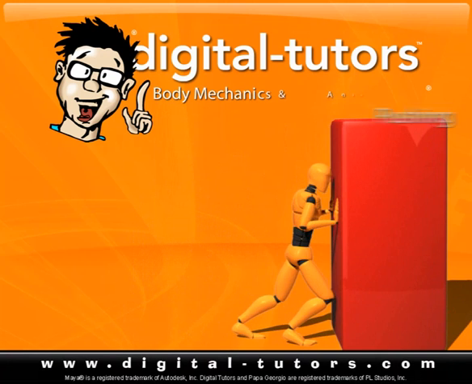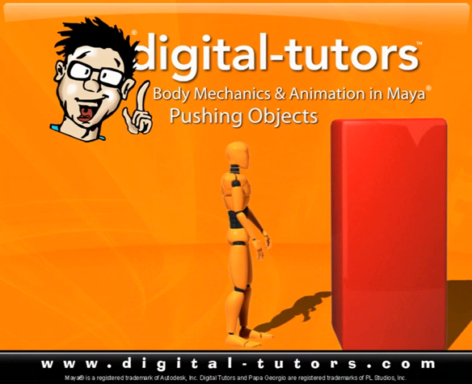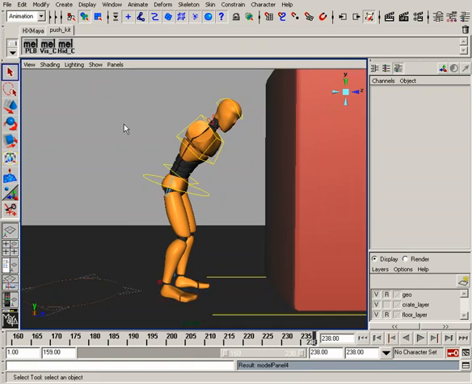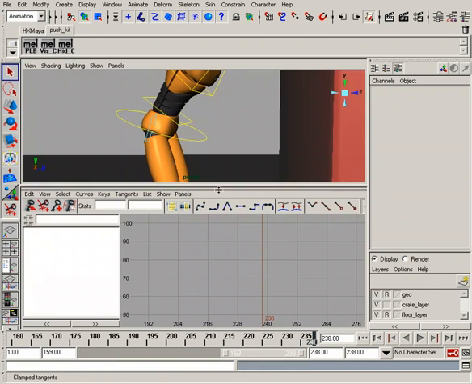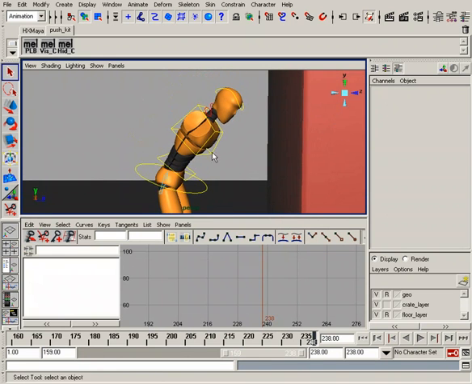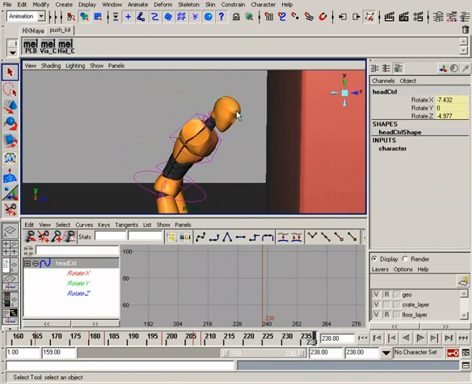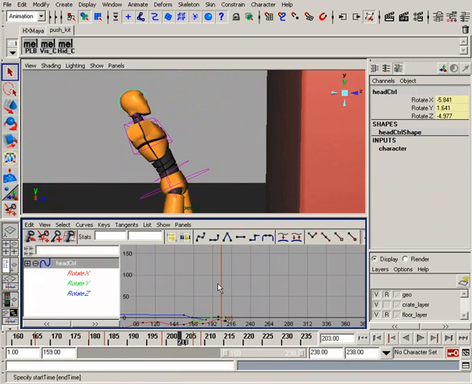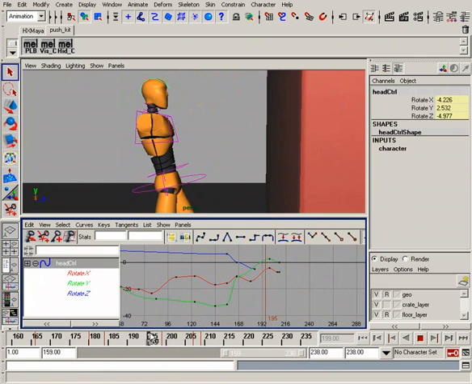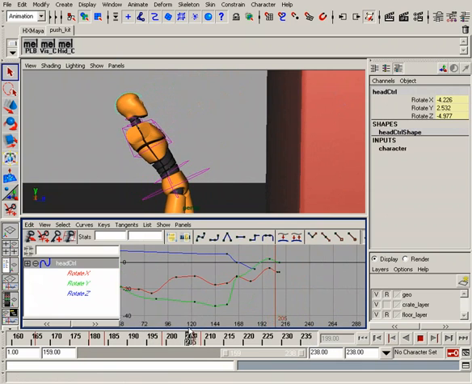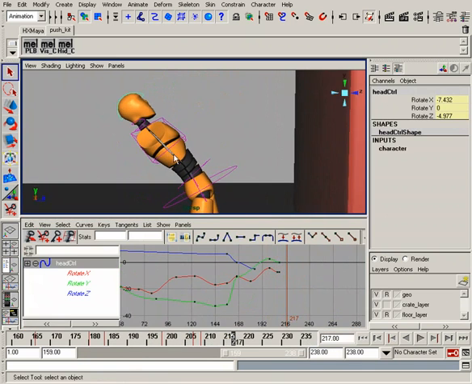Let's animate the character's head for our alternate ending. So we'll start. Bring back our control curves, show our graph editor, and let's select our character's head control, frame our F curves. What we want to do here is as the character is stretching, we're going to want to rotate his head back some as he's moving back, just as he's about to move forward.